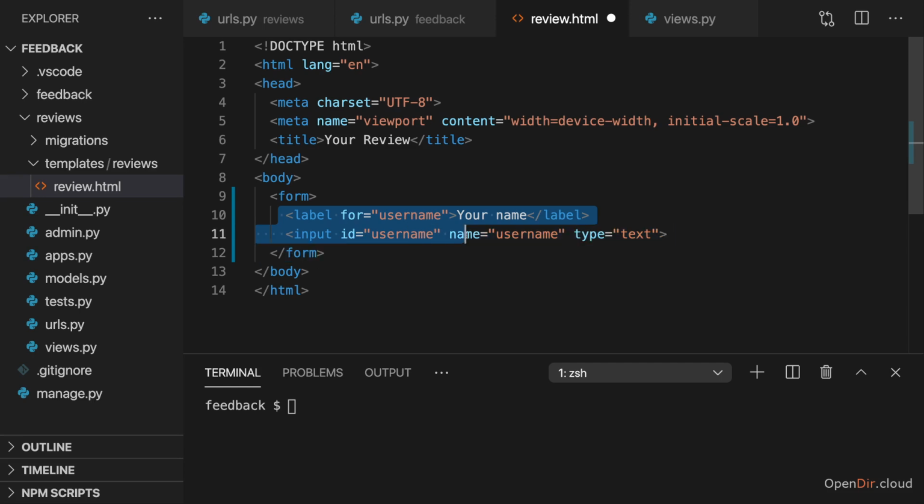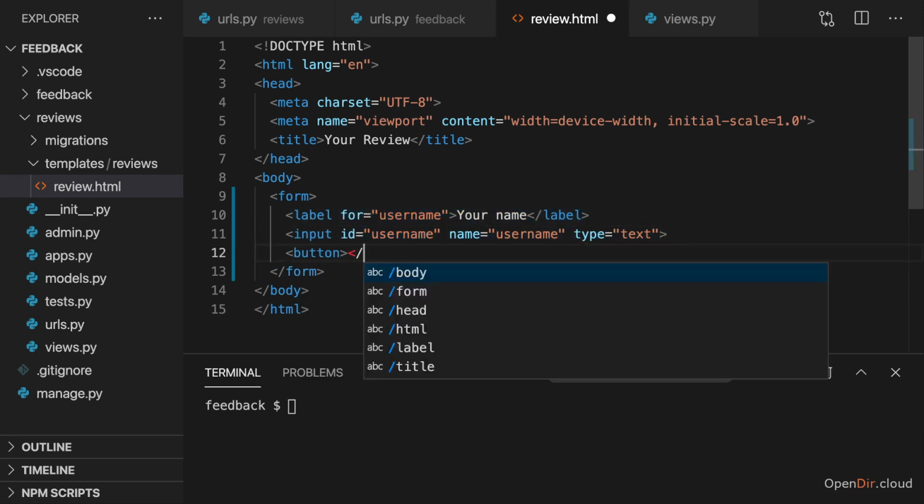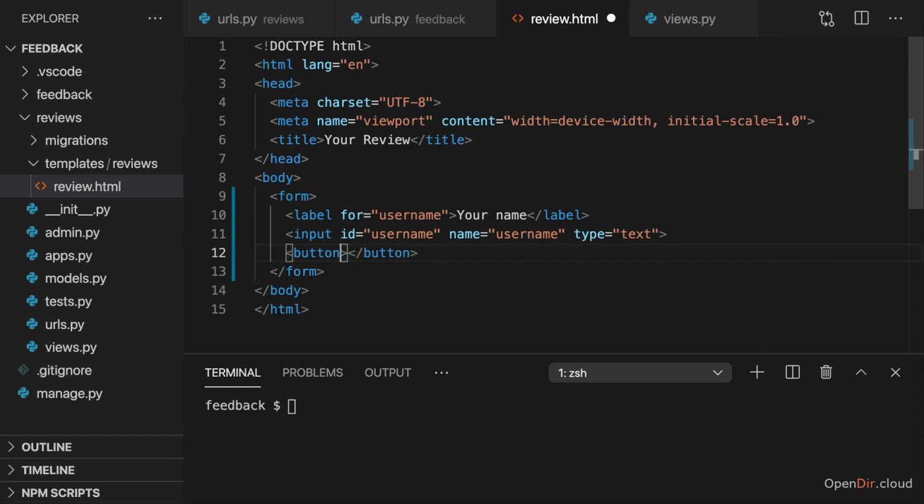Now we have a form with one input element. We now also should add a button which can be pressed to submit the form. And here I'll then give this a caption of send. Now this is all just HTML, and if this is totally unclear, you definitely should revise those HTML basics. We're just creating an HTML form here.